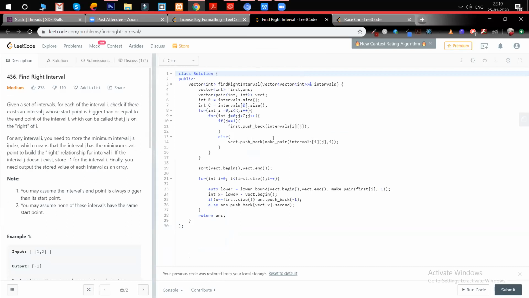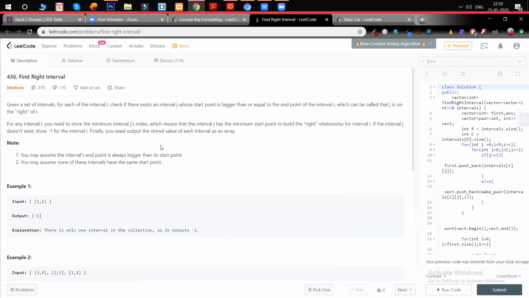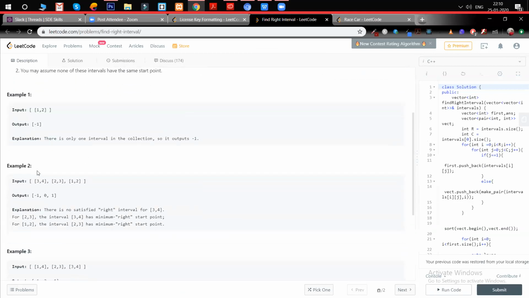The second question was find right interval. This question was basically from the binary search tag. If we have a 2D vector or 2D array, we just have to check whether the last value in the ith vector is greater than or equal to the start of another interval.